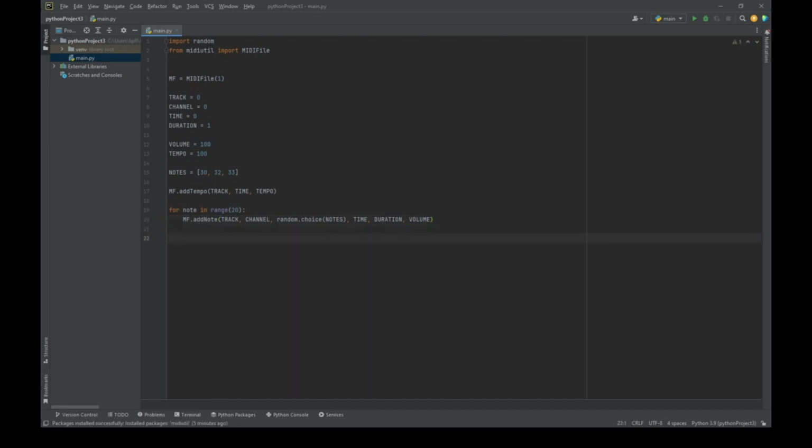So after adding the notes, last but not least, we have to save our MIDI file, and we do this with open output.mid and wb as output.